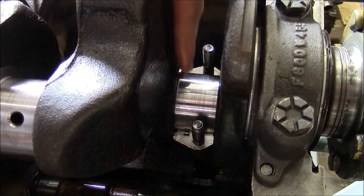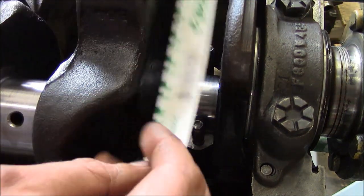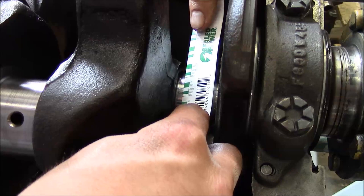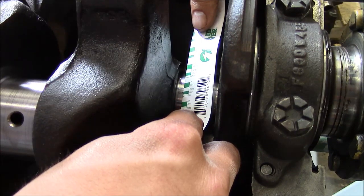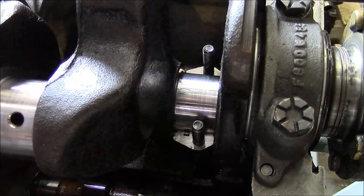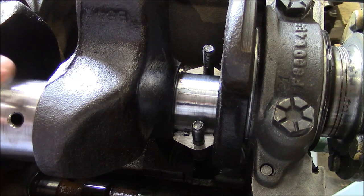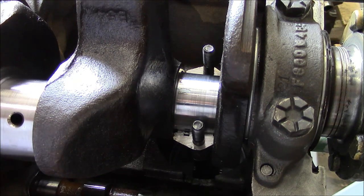Same thing on the rod journals. I'm checking the clearance with some plastic gauge. So I've gone ahead and squeezed it down. And we're shooting for 1.5 thou clearance again, just like on the mains. And you can see we're spot on. So I'm only going to check number 1 and 6. I've mic'd all the journals on the crank, and they're all within a few tenths.